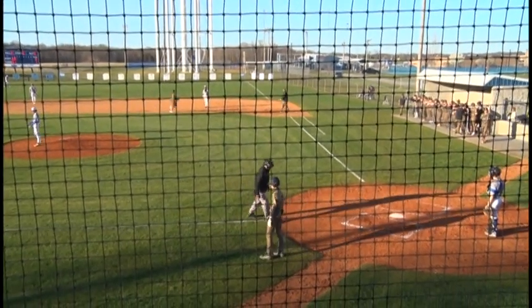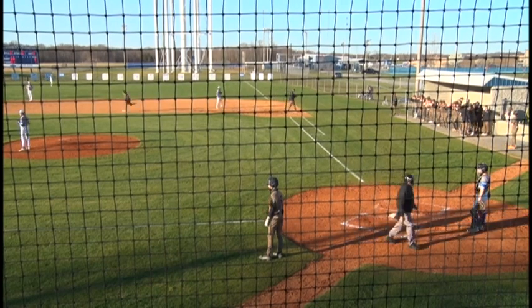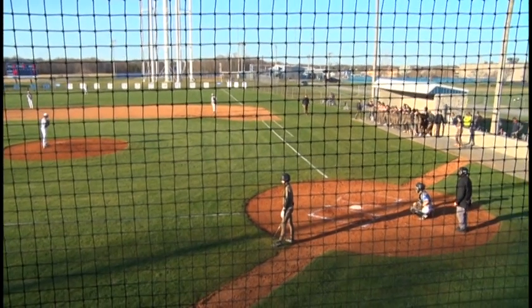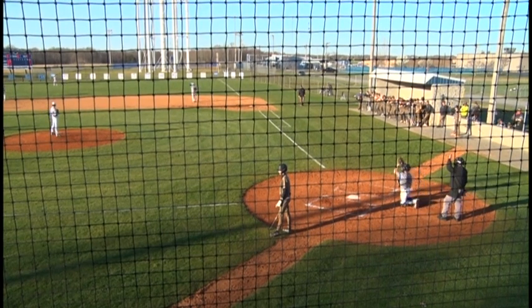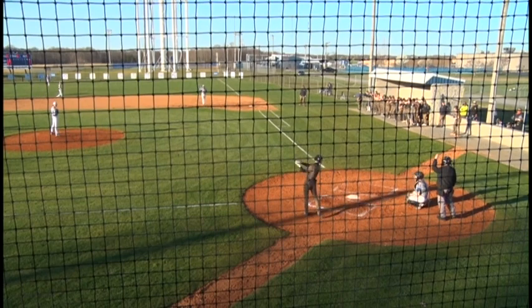Again, that's another play that I would not score an error on Rogers' part. He dove as far as he could stretch and didn't make the play. For it to be an error, you have to ask, under ordinary effort, could they have made the play? And no one could have made that play under ordinary effort. So that's going to be a double in the books for Testa.